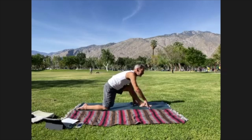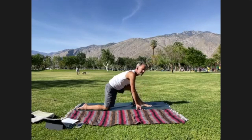Put the iPad in front of you and just read your morning paper doing this.